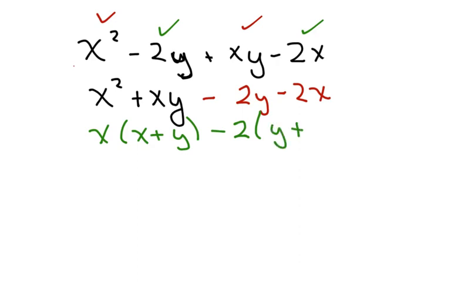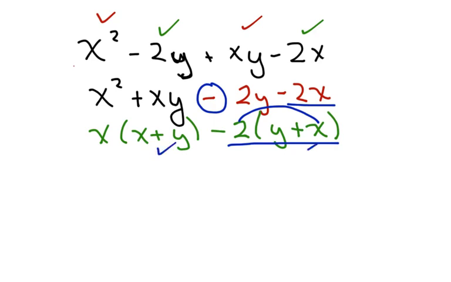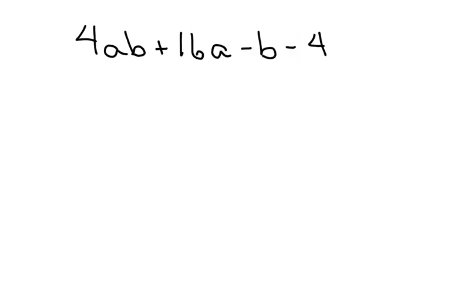y plus x. Because think about it, when you distribute these two here, negative 2 times x is negative 2x. So don't forget when you have a negative here to be careful with this last quantity. Now, are these two the same? Yes. Because addition is commutative, we're going to group these two together: x minus 2 times, it doesn't matter which order, but I'm going to do x plus y. Okay.